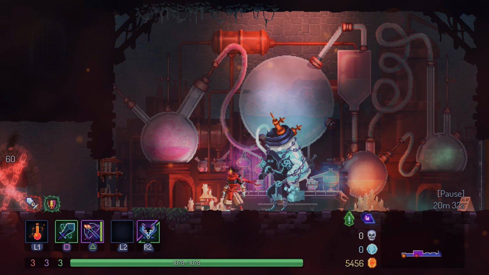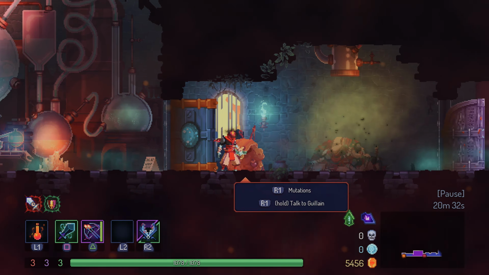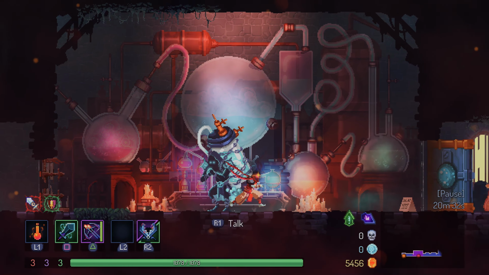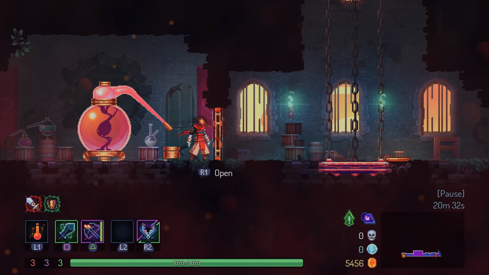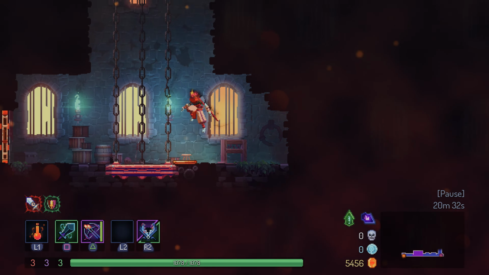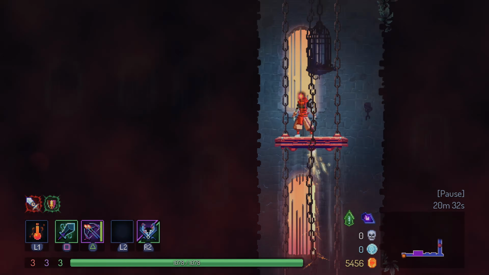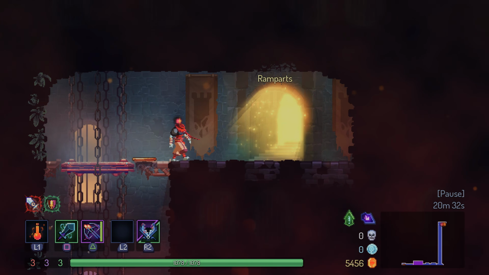So this is where we left off yesterday. I've spent all my cells and I think I've got the mutation as well. That's why this guy is hiding. I have a good number of coins though. I'm not sure where to use these coins. I can use them to open doors in the level, but other than that, I'm not sure. What is this button? I still don't know what it does. Maybe it activates this lift or something.